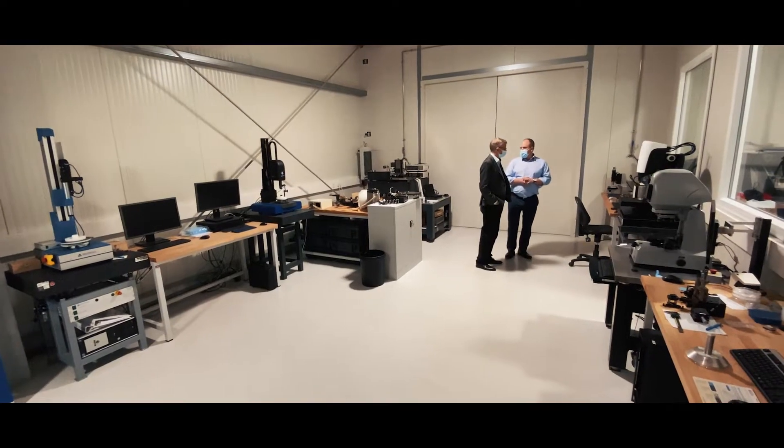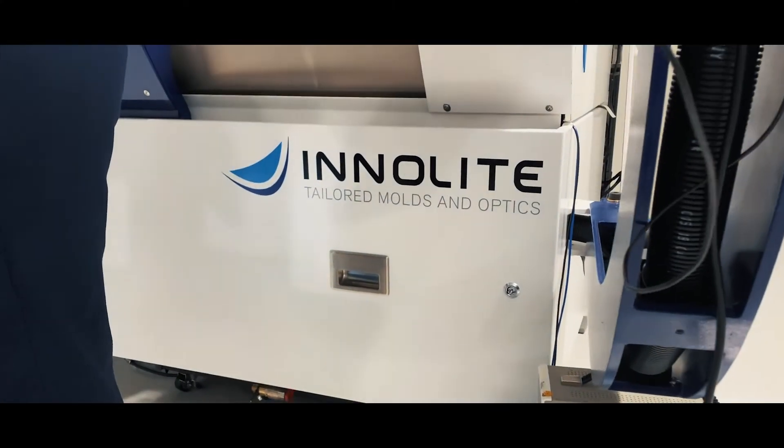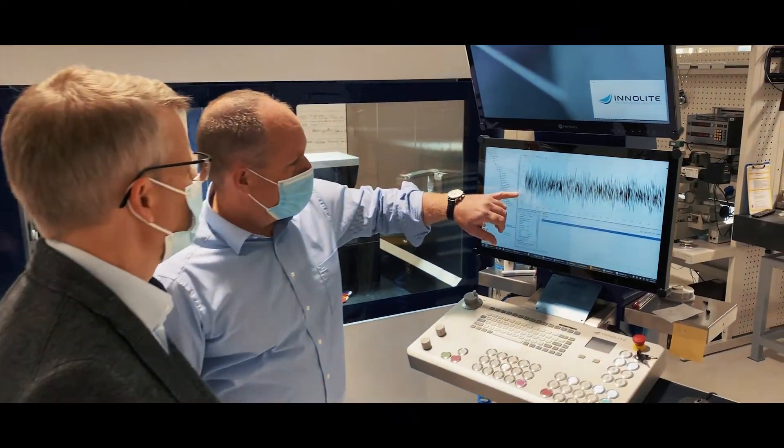The initial contact between TRIAMEC and Fraunhofer reaches back — I don't even know when that was — that was before in the early times and that's how we got to know each other. We've never built a machine without them, so we've gone the whole way and we're still satisfied and enjoy the cooperation and the innovation, which is one of the very most important parts of the machine.